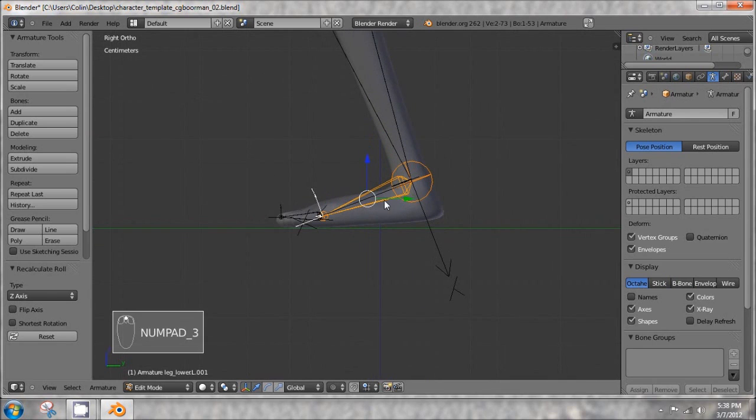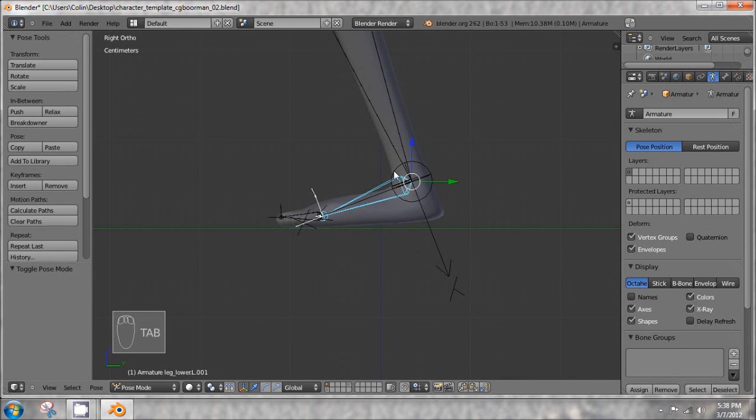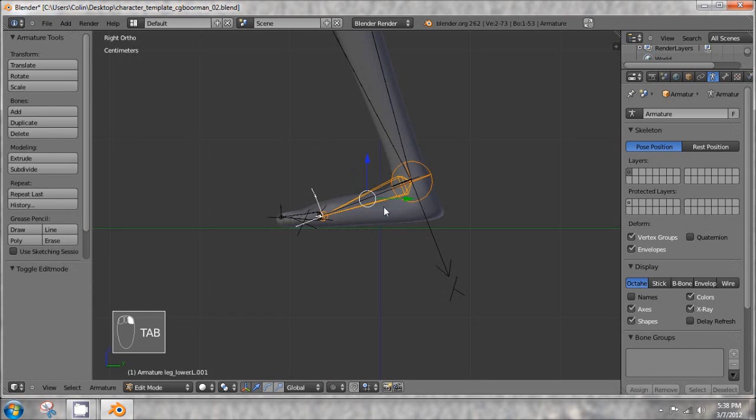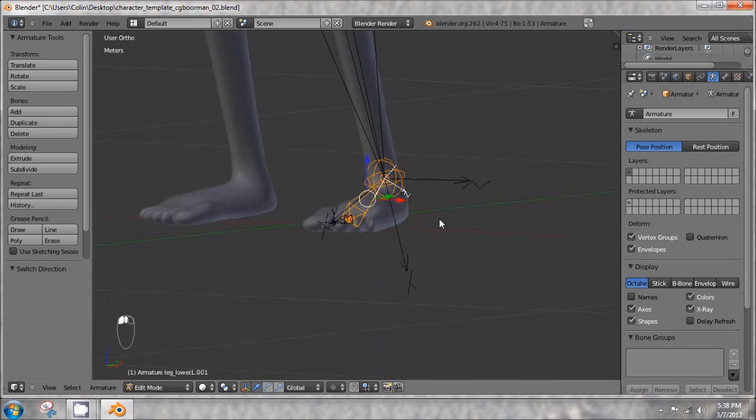In order to make the bone roll on the ball of the foot, in other words right here, I'm going to go back into pose mode to emphasize this. Bones always rotate from their bases, in other words the thicker end of the bone when we're in octahedral view. They don't rotate from the tail, the thin pointy end. So if I press R, it rotates from up here and not down there. So in other words, we have to switch the direction of this bone to switch the ends, so the bone rotates down here. And we can do that quite easily. We can just go into edit mode, and with the bone selected, we can press W and switch direction, which is also Alt F. And that changes the direction of the bone. Of course, we can't really tell that when we're in B-bone, which is why I switched back to octahedral temporarily.